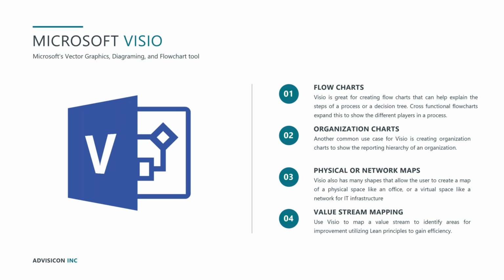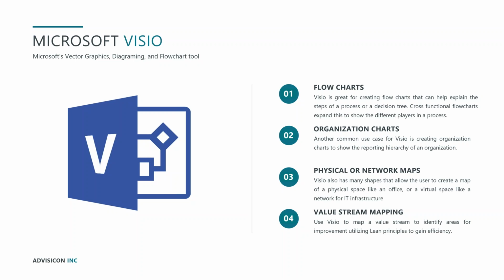The last one I listed on here that I personally use Visio for is value stream mapping. So if you're doing a lot of lean manufacturing techniques or Six Sigma, any of those type of techniques, one related topic in there is value stream mapping, which requires you to build a chart of the value stream, and then you have different shapes and different components on that chart to help identify how long it takes and queue time and all sorts of different things you can do to try and identify areas for improvement within a process. That's the main point of value stream mapping, is to try and find different areas within a process where the flow time can be improved to try and make a process go faster or more efficient.